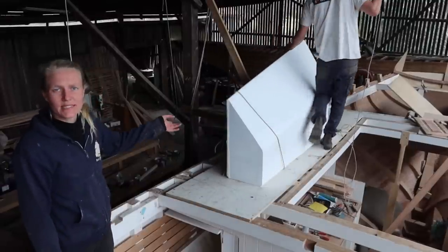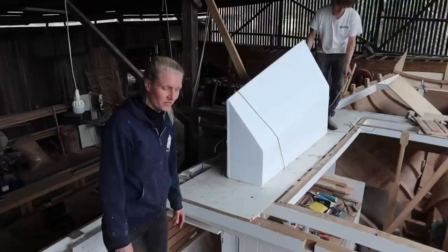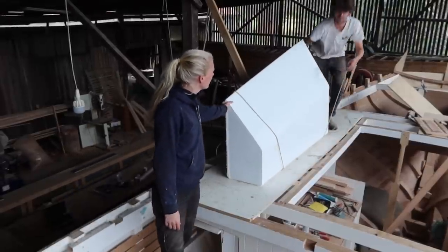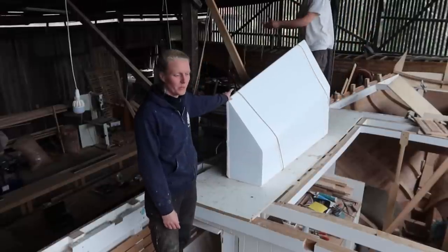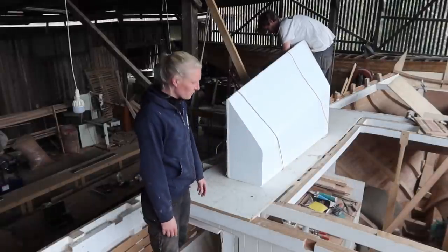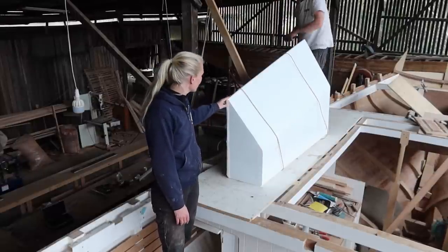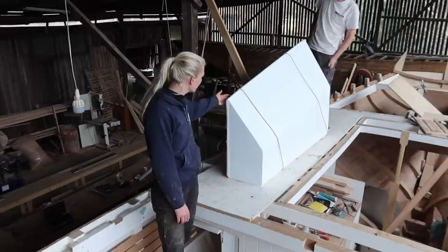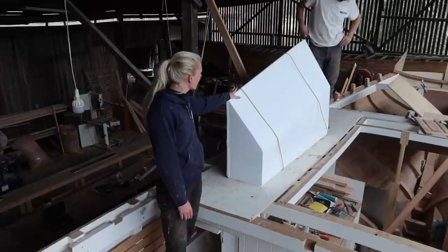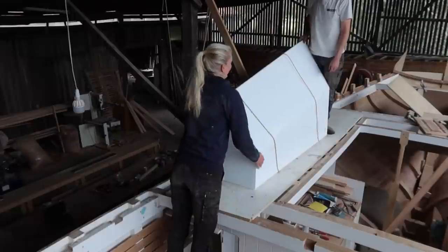So this is the bigger tank, and together they'll make up for 400 litres hopefully. This one also was drawn up by Matt and our friend Josh. So they made a drawing of what it should look like and sent it off, and they did a pretty awesome job making these with the plastic welds, and this looks like it's been folded over. So I don't have a weld on the corner here. Interesting.